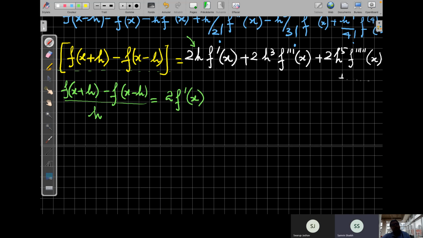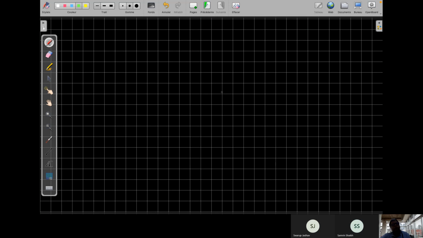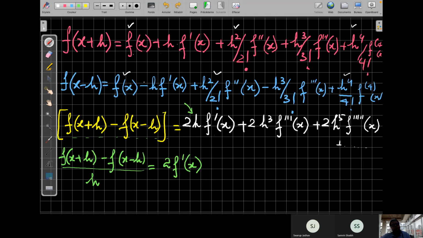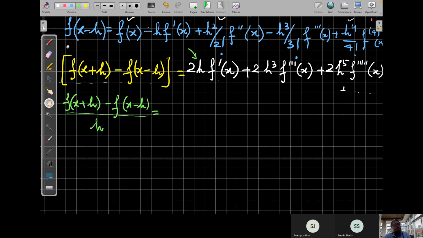And what will I get here? Plus, okay, I also do one more thing. Sorry, Control Z. So I'll just do one more thing here, so that it becomes much simpler. Instead of taking h common, I also take 2 common. I take 2 out because 2 is appearing everywhere. So I also take 2 common.